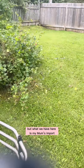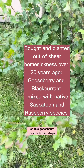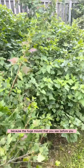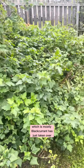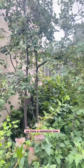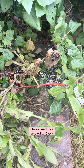This is my mom's imports — my mom is British, so she wanted gooseberries. This gooseberry bush is in bad shape, we need to prune it, and it's suffering because the huge mound before you, which is mostly black currant, has just taken over. There are some raspberries coming up out of it and we have a saskatoon tree, but mostly this is black currants.